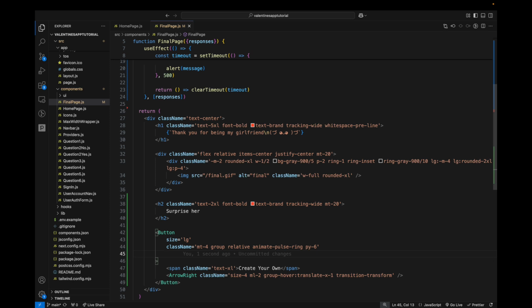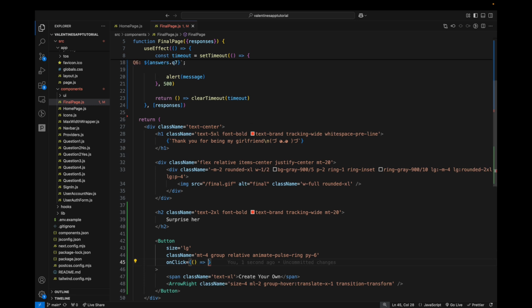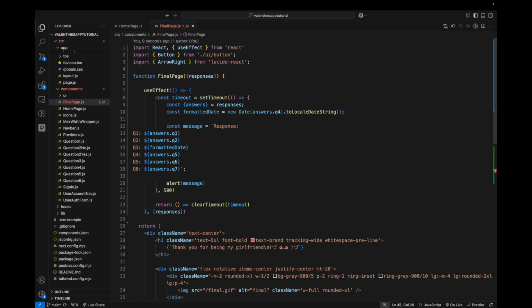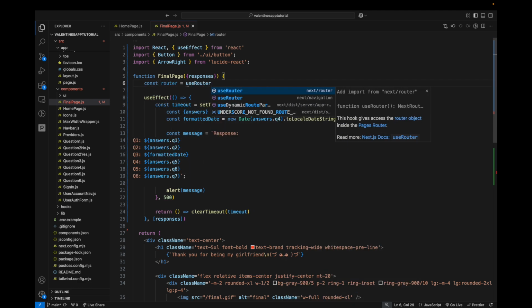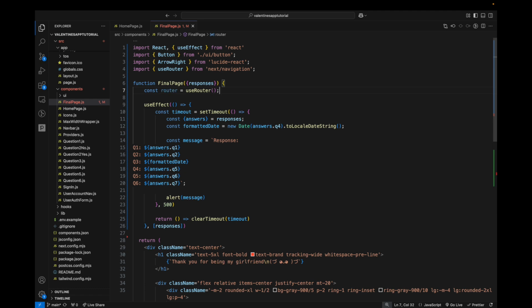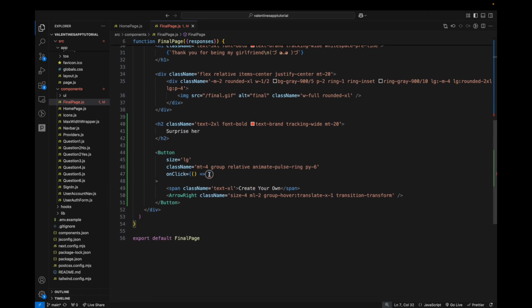So we can do something like this. So onClick is equal to, let's call, so we can utilize the Next.js router. In order to use that, we need to import that. So let's come up here and let's say const router is equal to useRouter, and then import that from next/navigation, and come back to our button, and let's say router.push. We want to push the user to /pricing page, and because we don't have that, let's create it.